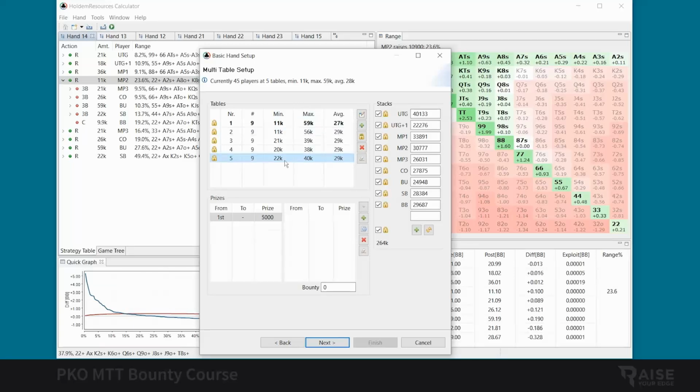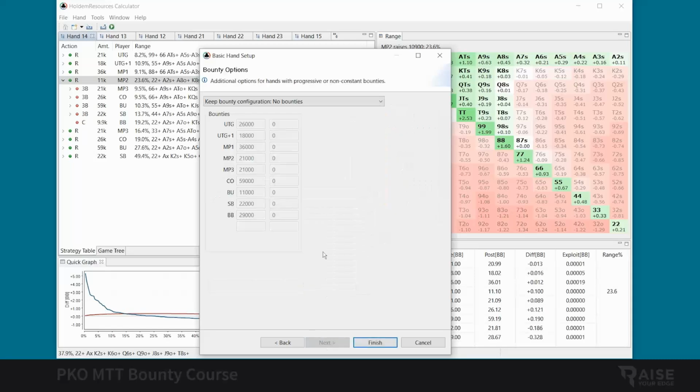When you have enough players, then ICM is negligible, and now we can set up the bounties. Here's the first fallacy: you have to choose the bounties in such a way that they are not bigger than your regular prize pool. If you click next in Holdem Resources Calculator, you can now set up the bounties, and here you choose progressive, and now we can enter the bounties.